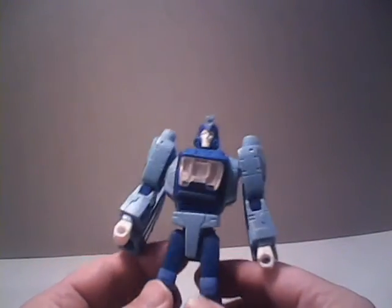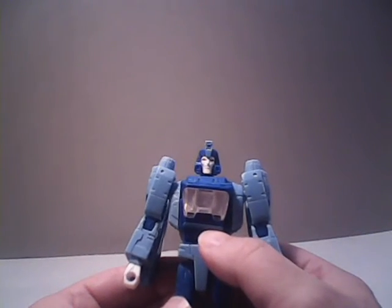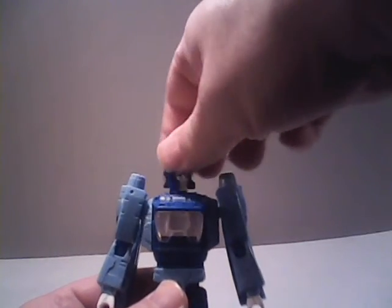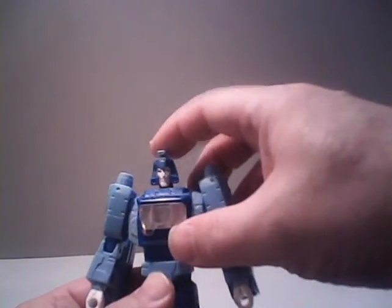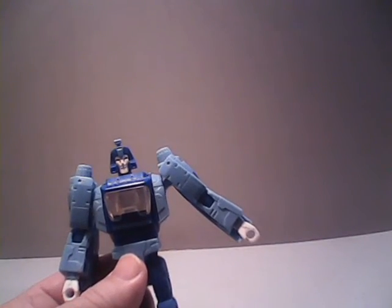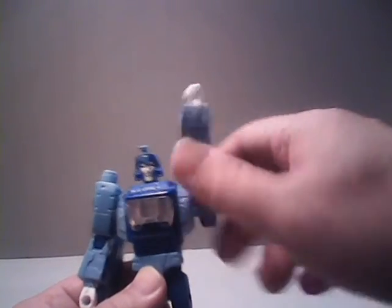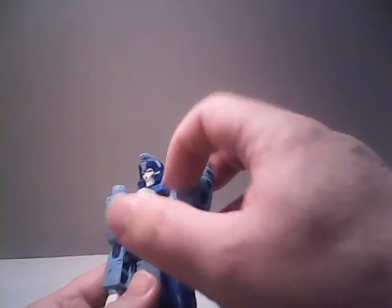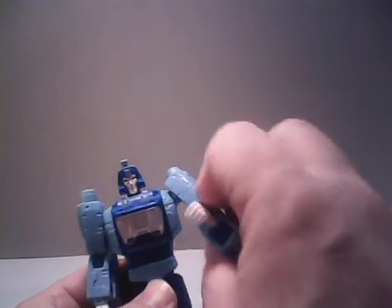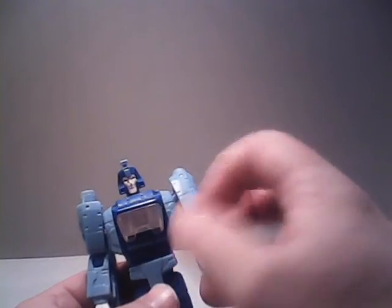Let's take a quick look now at Blurr's articulation. And when compared to his Generation 1 version, he does have significantly more articulation. His head can be turned from side to side, and it does look up and down a bit. His arms can be raised out about so far, and they do rotate at the shoulder all the way around. You can bend his arm at the elbow 90 degrees, and it does have a swivel at the bicep. So he does have some G.I. Joe battle grip.